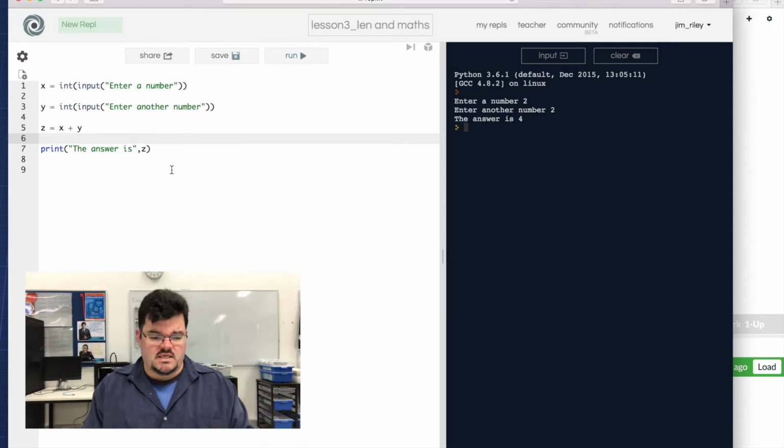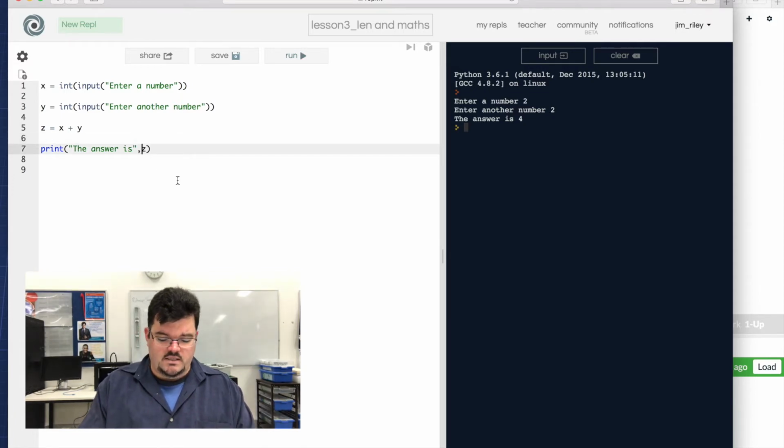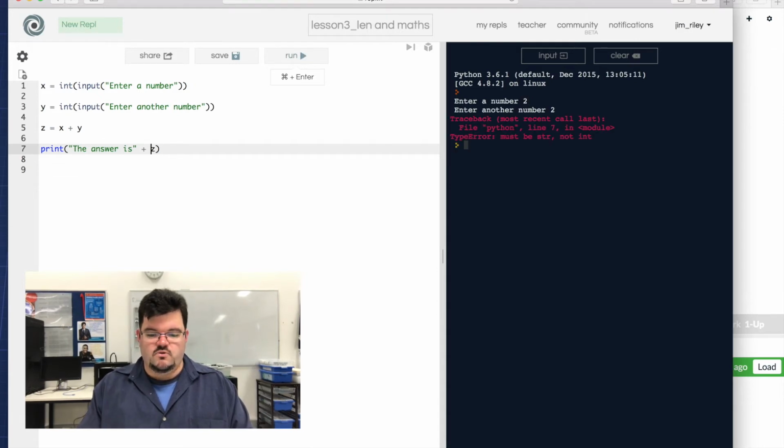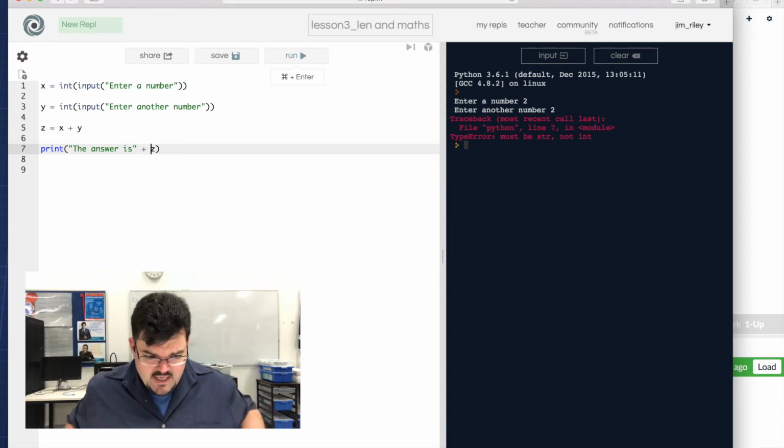Sometimes it doesn't let us work that way. So I believe if I actually went plus z like that, 2 plus 2 doesn't let us work because it is an integer, and it thinks that plus symbol in this particular case is trying to concatenate, which means it needs to be a string.